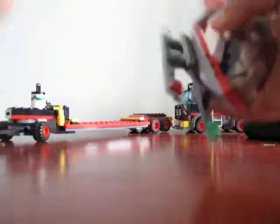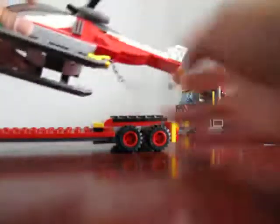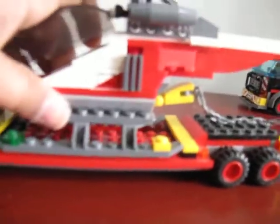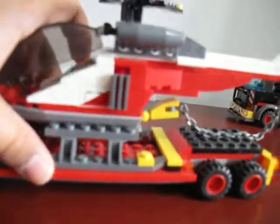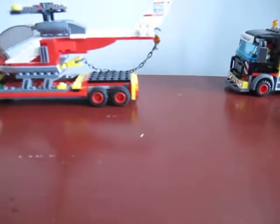Anyways, the bottom of this is smooth, so it doesn't stick onto these. You know how Lego has these little dots to make it stick onto other blocks? Yeah, but this one is smooth, that's why it doesn't do that. If you guys don't know, this edge is actually not even a part of a block, so yeah. This is why the block is kind of long. So let's put this on here. Now for the main thingy, the truck.